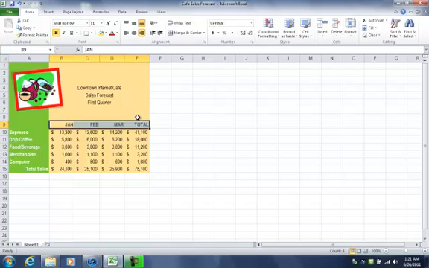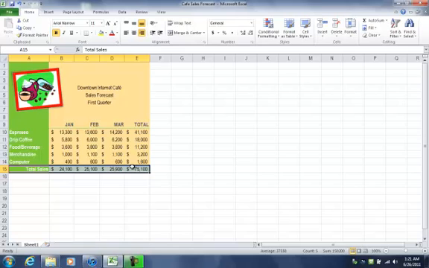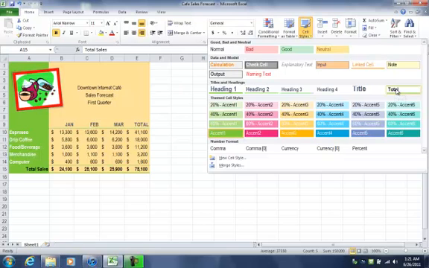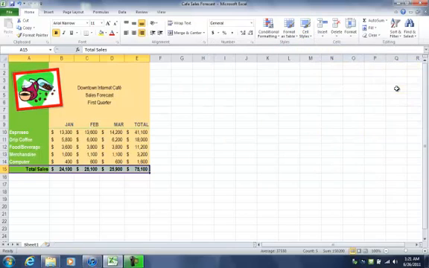Then I'm going to select A15 through E15. And I'm going to put the total style in. So I'm going to come up here and I'll find total style. It's at the end of the headings. And then I'll click outside and you can see how nice it's starting to look. Just some very quick formatting marks.